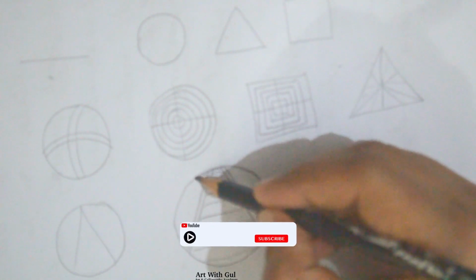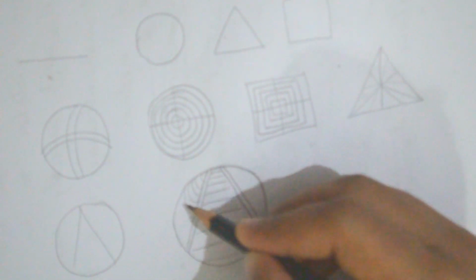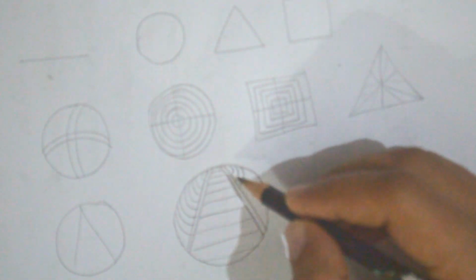You can even add some curved lines to make a cave-like shape within the circle. With shading, it will look real and have depth. We'll talk about angles and perspectives in the next lessons, but for now, let's focus on this exercise.